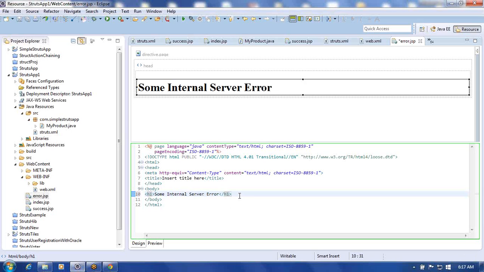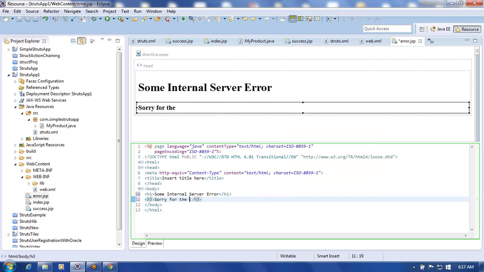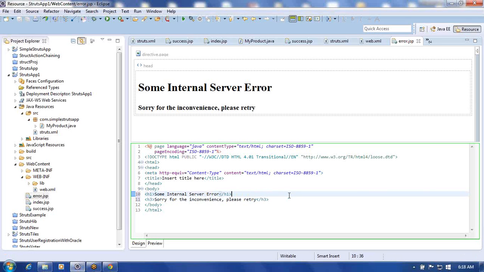Then here we put a message: sorry for the inconvenience, please retry. This time what should happen? When there is an error, it should automatically give us this error page.